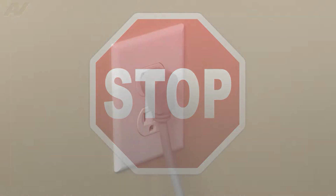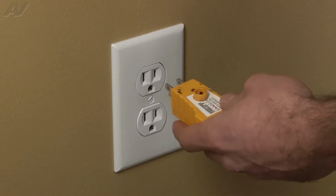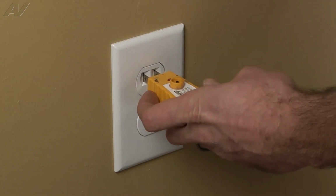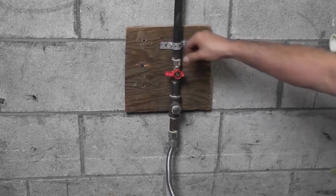Stop. Before beginning any repair, remember to disconnect the power from the appliance. It is also recommended to test the outlet for proper voltage. Remember to also turn off the gas.